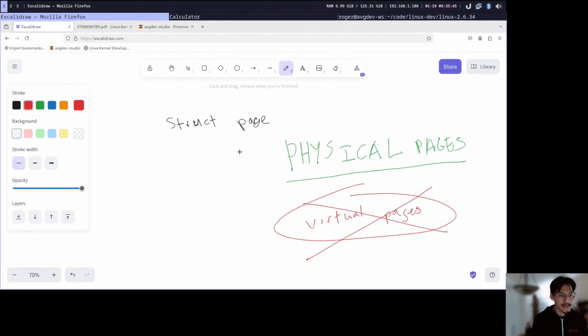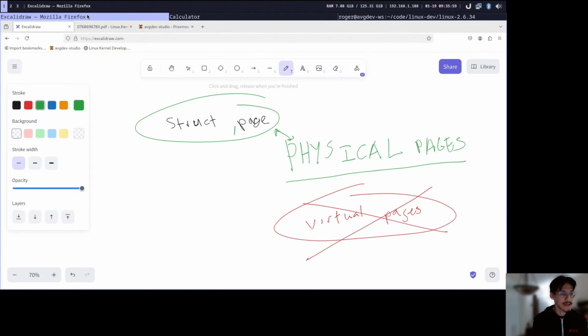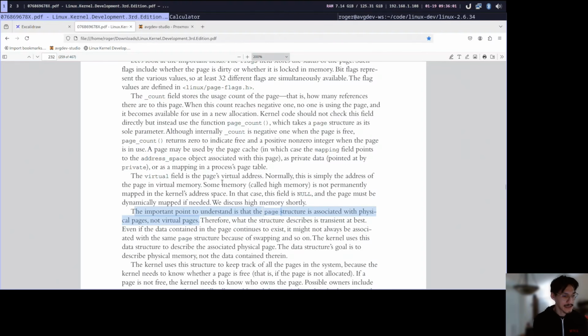Okay, so we tie it together. These represent physical pages. So that's why we need to have that virtual address association. Okay, makes sense now. Therefore, what the structure describes is transient at best.